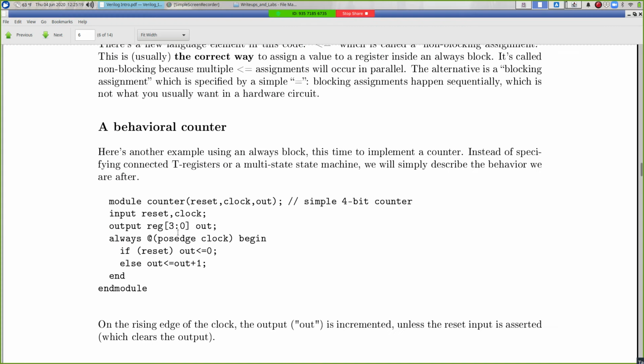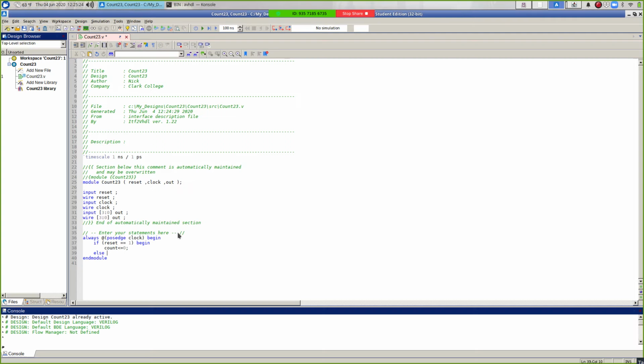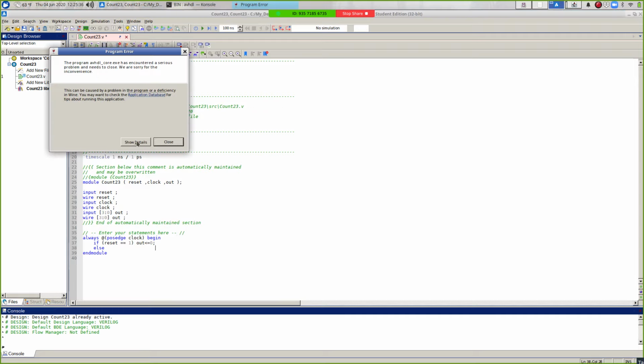Yeah, look at my code, because I don't remember semicolons off the back of my head. Out is assigned to 0. There we go.